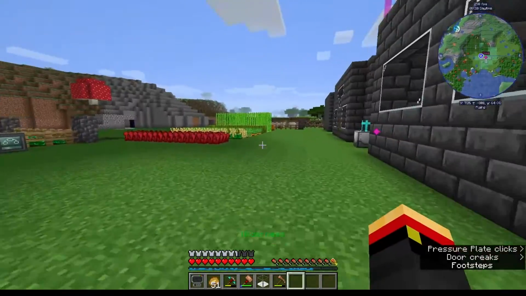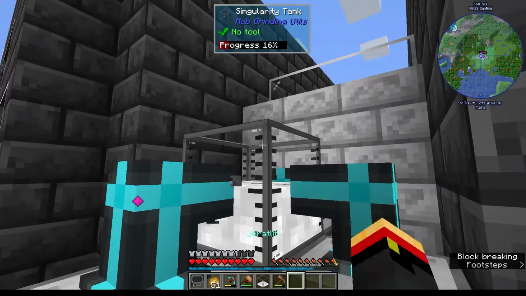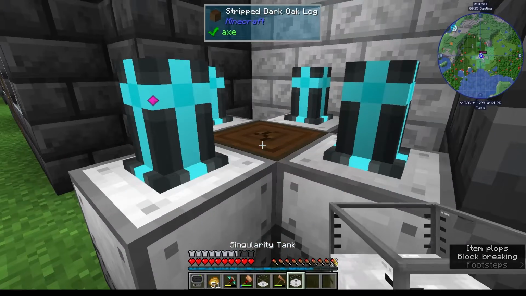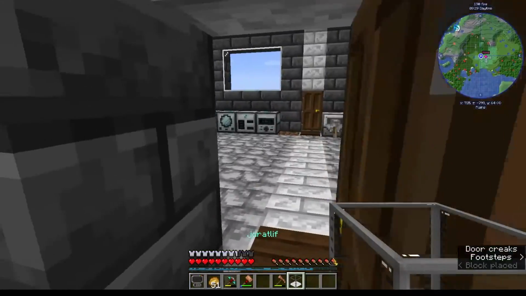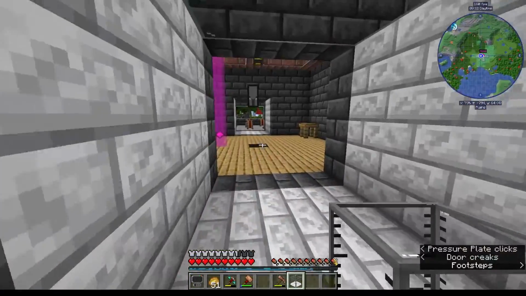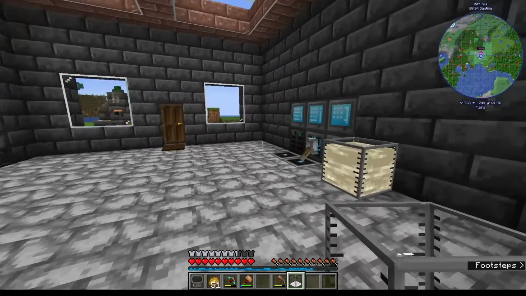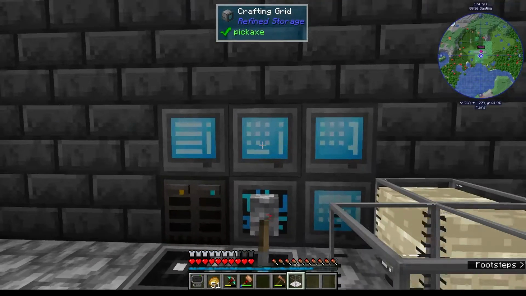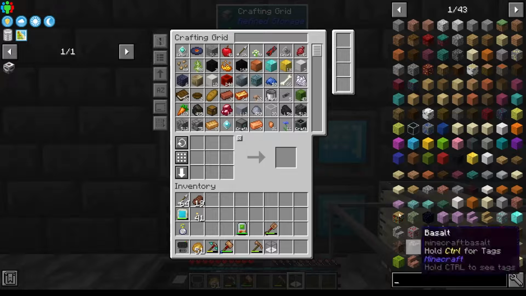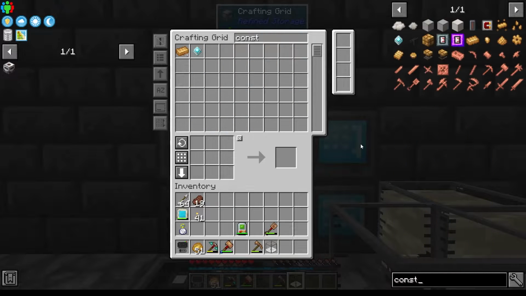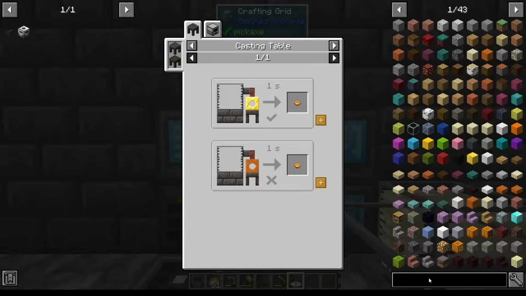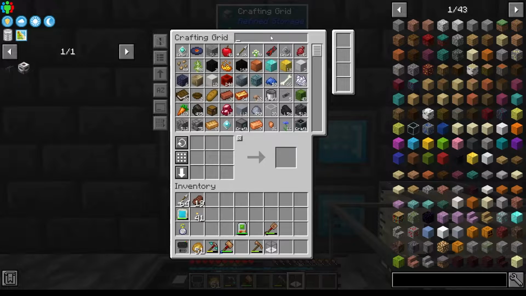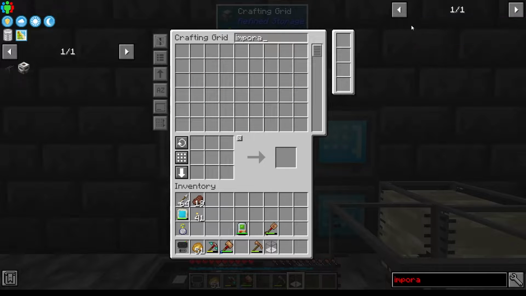So let's go out to this guy. He's still okay, so that's good. Thought he might be done with that log. We need a way to replace those logs automatically too. So we've got a lot of stuff I want to work on. So to do that, we will need some constructors. But for the moment, what I want to get is an importer.